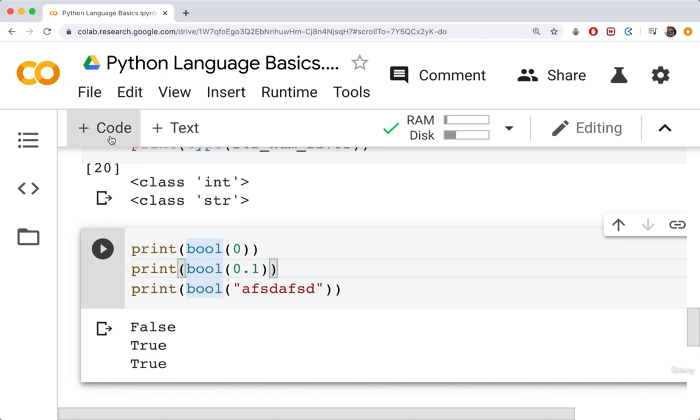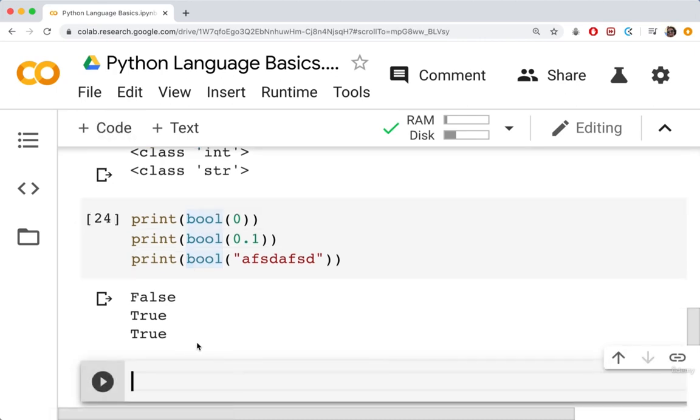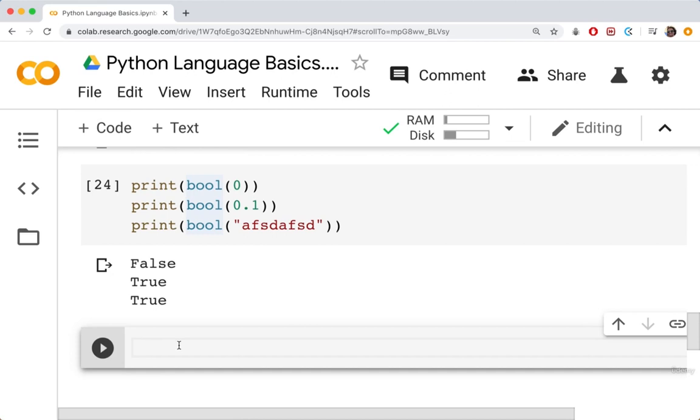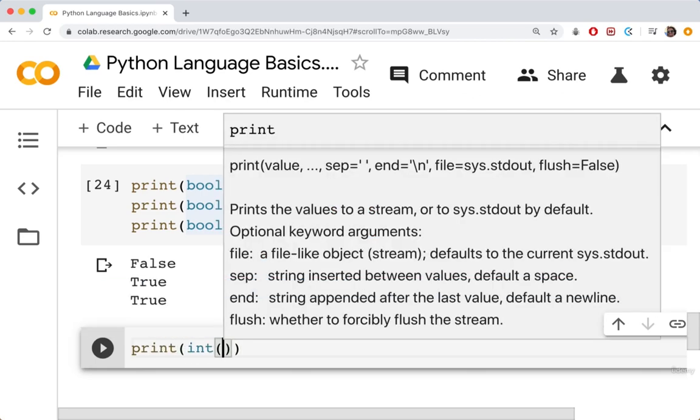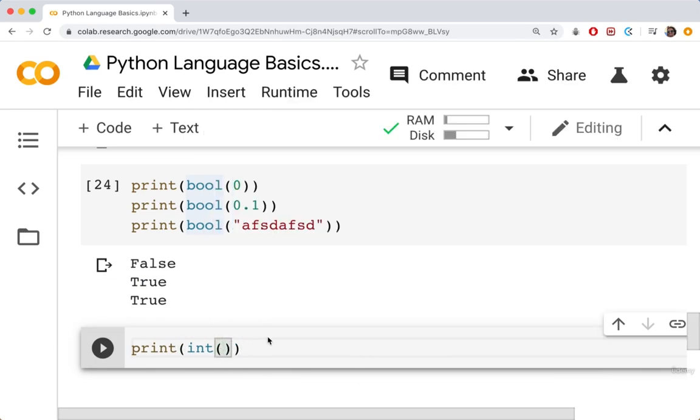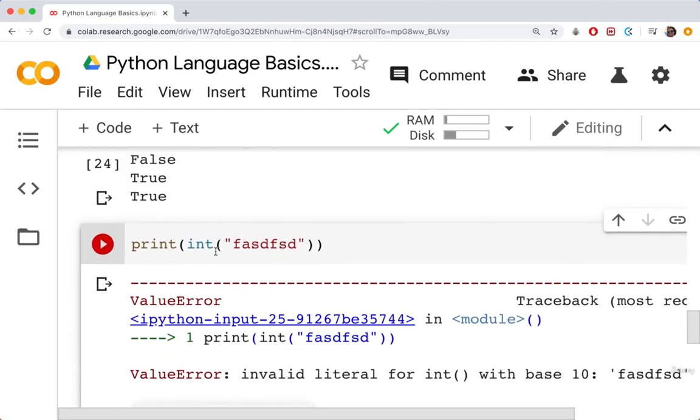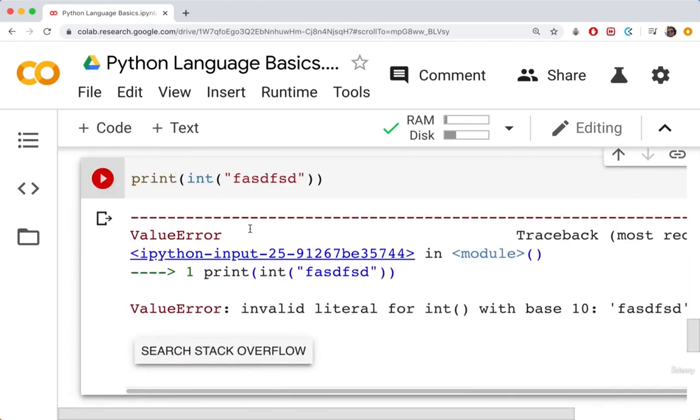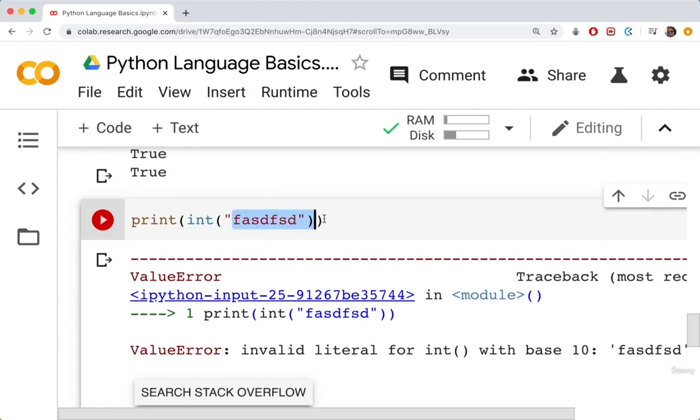Okay, so what about converting stuff to integers? Well, I shouldn't say most, some conversions are allowed. Actually, most conversions are not allowed. So let's take some random string and convert it to an int, and let's see what happens there. Now, this is not even giving me some unexpected value. This is actually crashing my whole program, and that's because it's saying we don't know how to convert this to an integer.